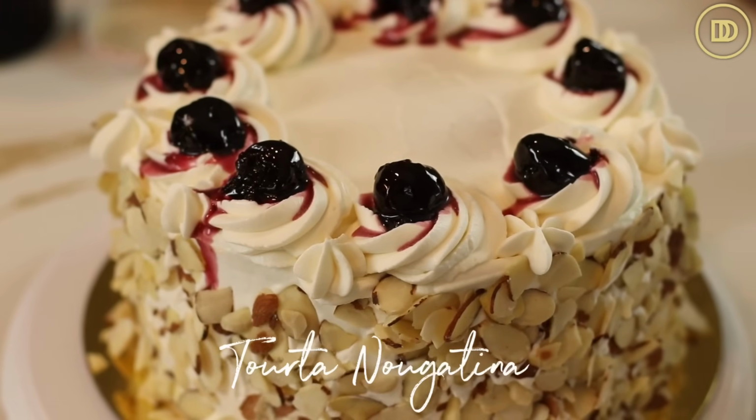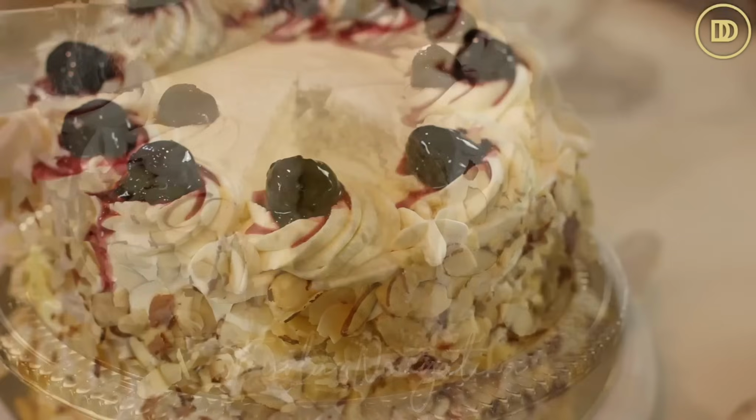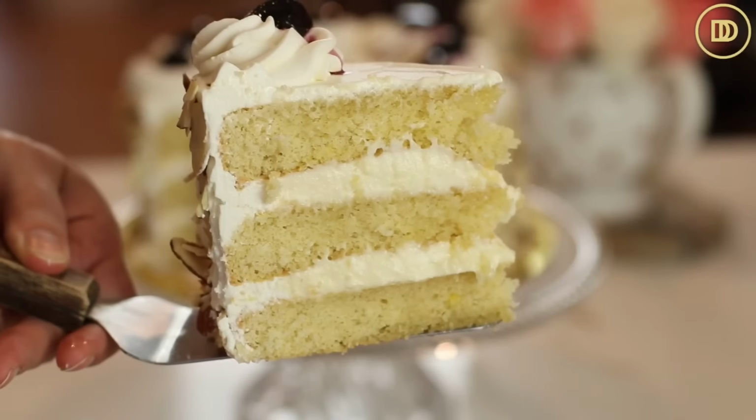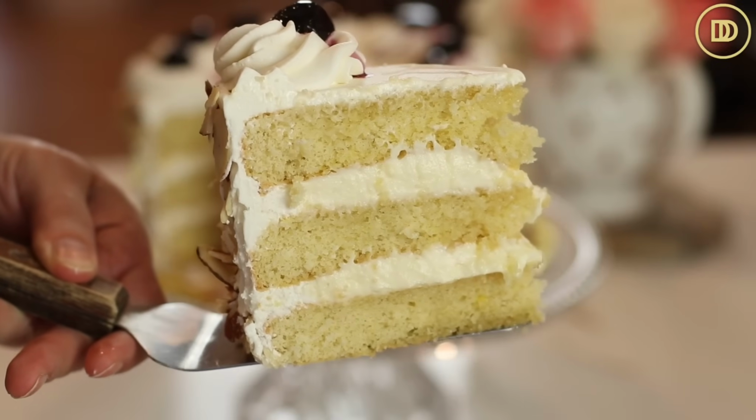Today we're getting fancy around here and I'm going to teach you how to make Tourta Nougatina, which is a Greek cake that's sold throughout Greece in bakeries. You might have seen it. The sides are coated in almonds. It's basically 3 layers of an almond cake. The filling is a Bavarian, very creamy filling, and then it's iced with homemade whipped cream. Of course, lots of almonds on the side. It's so good. I'm going to teach you the easiest way to make it so you can make it next time for a special occasion.